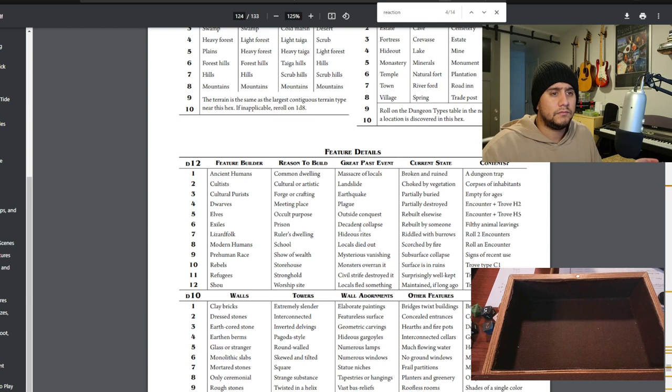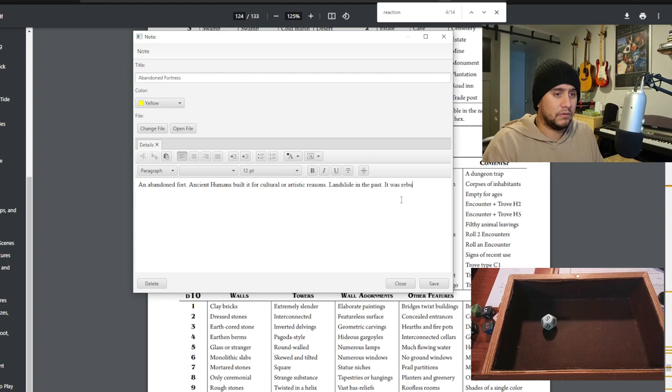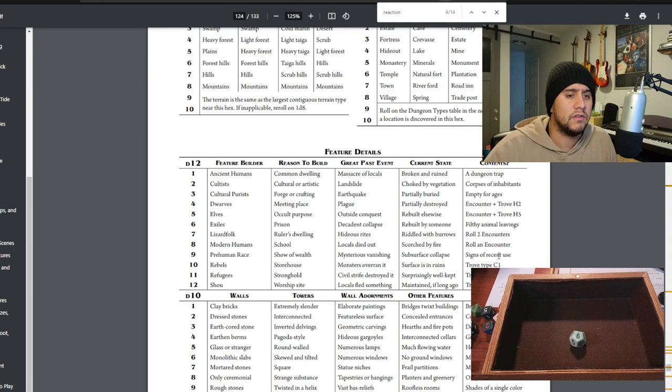Current state. Five. Rebuilt. It's rebuilt at some point. And what is currently there? Nine. More signs of recent use. So it was rebuilt, so it's probably in better condition. And there's more signs of recent use.